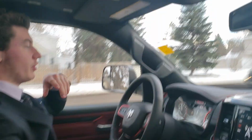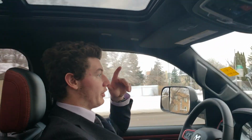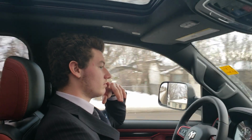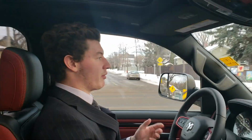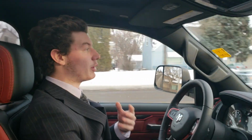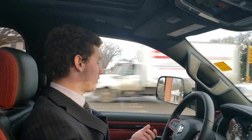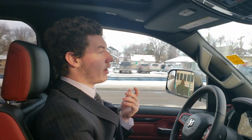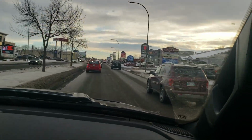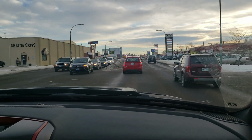So, one of the things we've noticed about how this truck's driving so far is it's very smooth, well composed. I'm very comfortable in my seat. I could sit in this truck for days. If you are looking for a Ram and you want to do some off-roading once in a while, the Ram Rebel would actually suit your purposes because it's got a great appearance package for the interior. It's really good looking on the interior, and it's got a pretty good looking exterior, and you can option in the air suspension. It's not standard for this year. You can get it with the truck or not. So we don't have the air suspension on this truck, as I said at the beginning of the video, but it is optional.